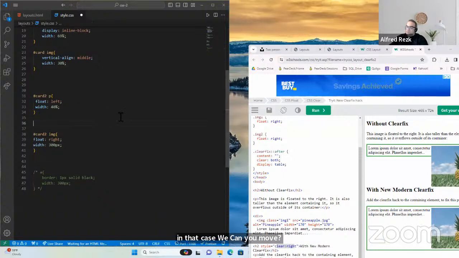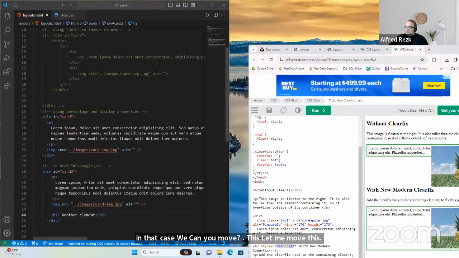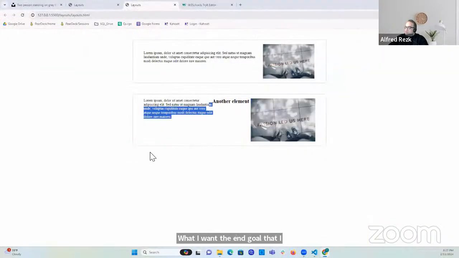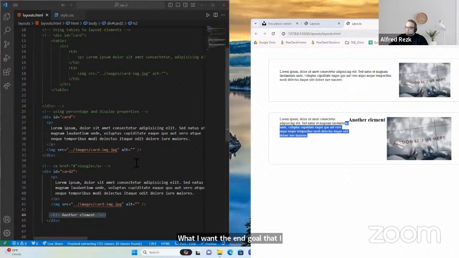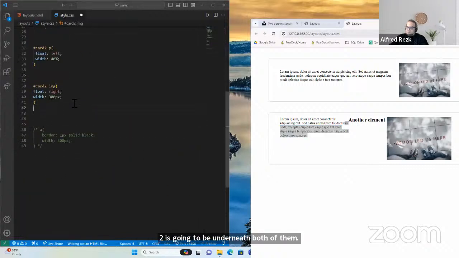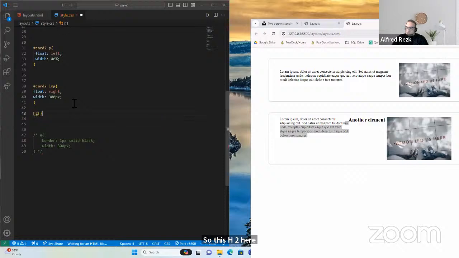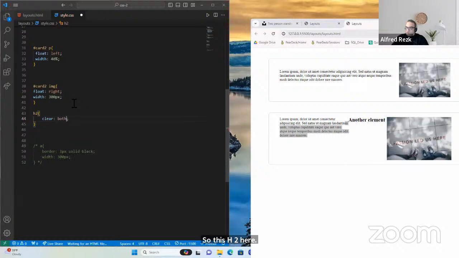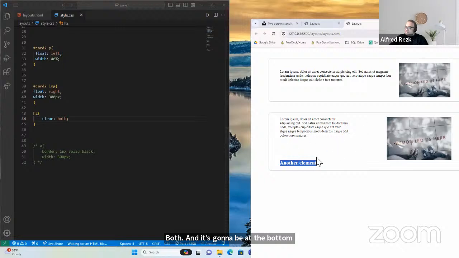For my H2 that I'm going to be showing here, the end goal that I want is that this H2 is going to be underneath both of them. So this H2 here, do clear both, and it's going to be at the bottom. Okay, because I want to clear the floating before I start the next content that I'm going to add.